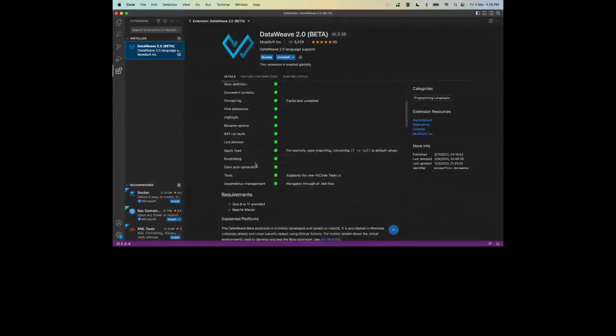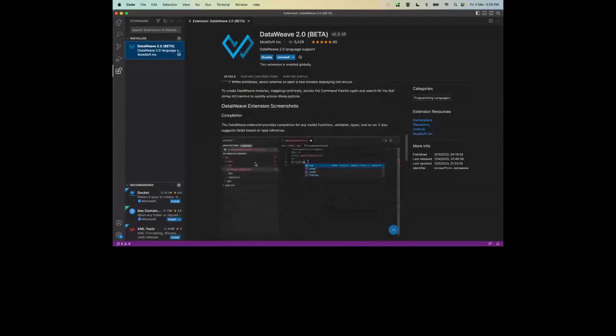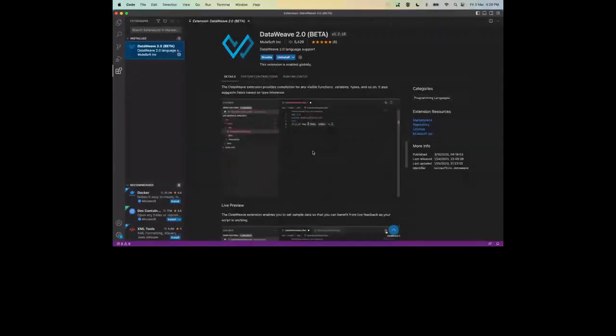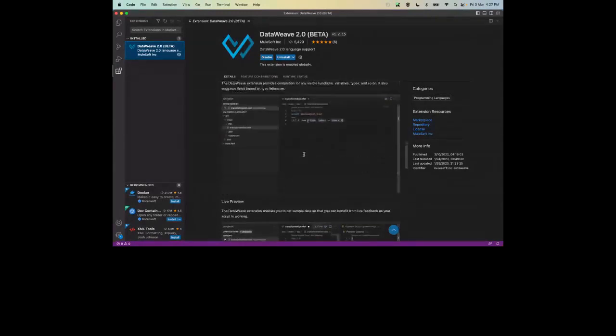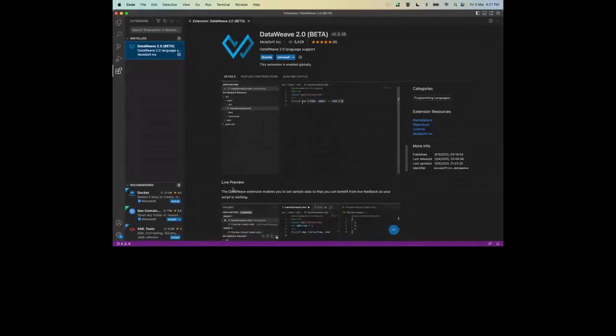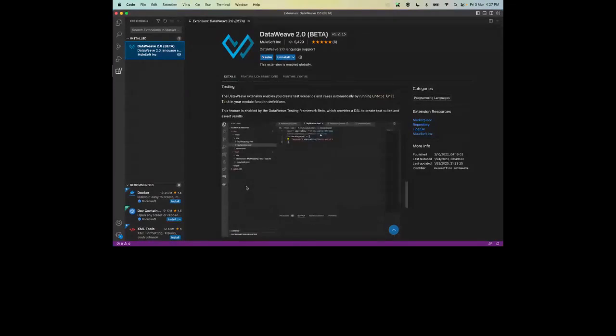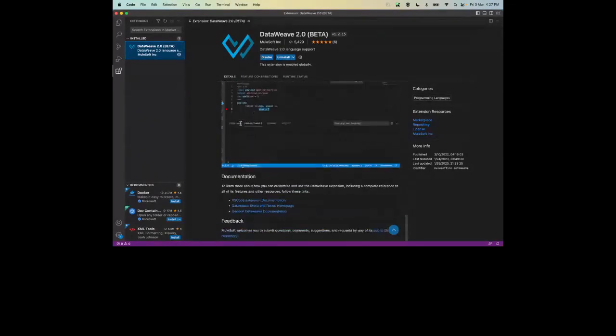Here you can see these are the features: validation, completion, hover. And this is the example which I have copied in the slides. So one is completion, live preview, testing, and debugging.